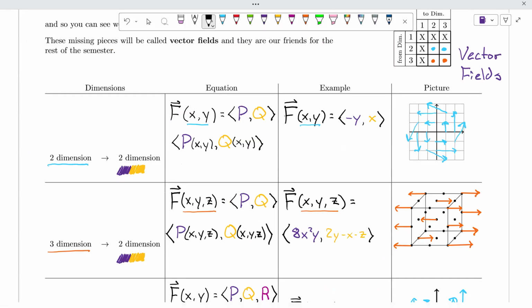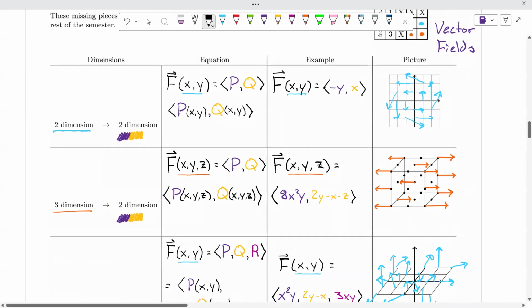So starting from 2 dimensions means that we now have two parameters, x and y, or sometimes s and t if we're going with parametric functions. But a 2 to 2 vector field is going to take x and y as its input variables, and it will output vectors into space, here represented by p and q. And when we step that up to 3 dimensions, that'll be p, q, and r for each of the component functions. We'll give them those labels.